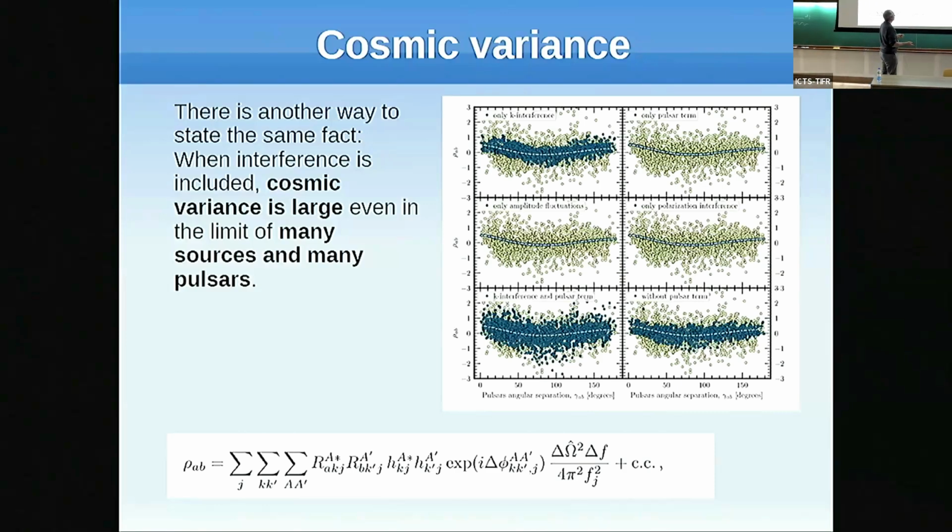So the next question is, do the pulsar terms by themselves have a large effect? And the answer is no. So if you neglect K interference, so you have a delta KK prime, but you keep the pulsar term, then what you get back is still exactly Hellings-Downs. I'm not doing any binning here, so these are exact results. So basically, that everything collapses to Hellings-Downs is because of this limiting case where you have many sources but neglect interference. Okay. So you can also take the same data and show this in a different way.